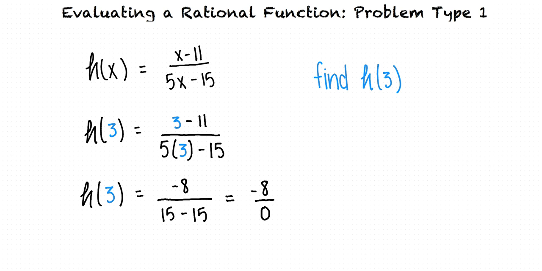This doesn't sound right. Isn't there a rule that we can't divide by 0? That's right. You solved the problem correctly, but we must note that the denominator is 0. This means we're dividing by 0, and division by 0 is undefined. So our final answer cannot be h of 3 equals negative 8 over 0. Our final answer must be that h of 3 is undefined.